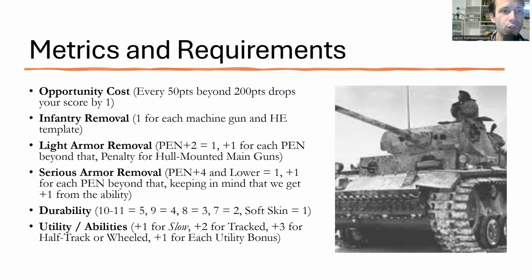Nobody's ever going to get a maximum score because you'd have to pay points in order to get firepower, as one example. So the first one we're going to look at is the opportunity cost. Basically, a perfect score of 5 means that you cost 200 points or less, which I don't think is anything on this list. But for every 50 points beyond 200 points, you drop your score by 1. You'll be ranked on a score from 1 to 5, and we can do halves. So it's possible that a person may not get quite as high, and that's fine. But generally speaking, cheaper things are going to have a higher score, and more expensive things are going to have a lower score in this specific category.